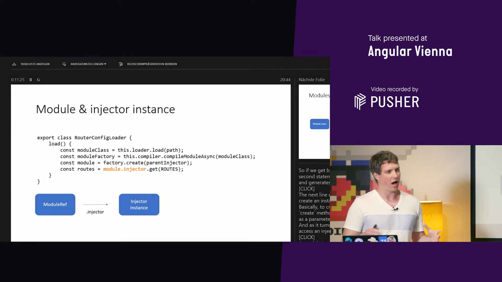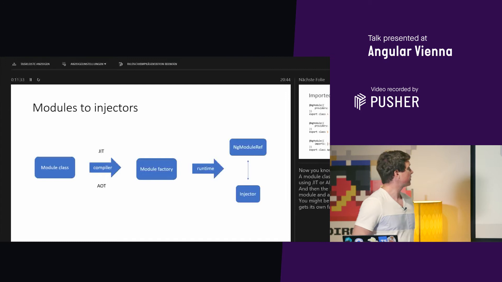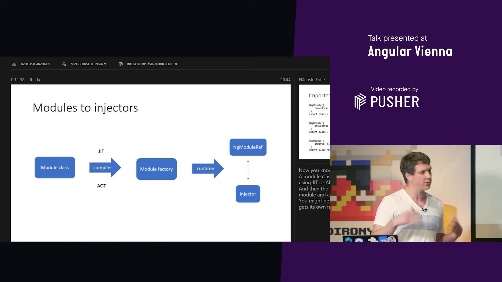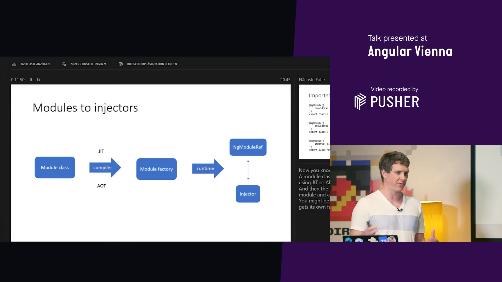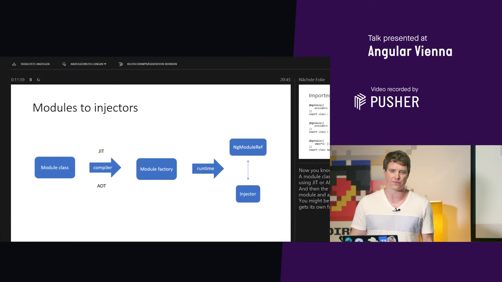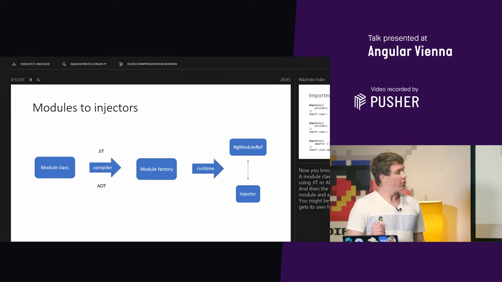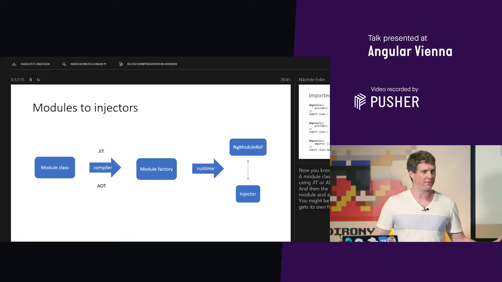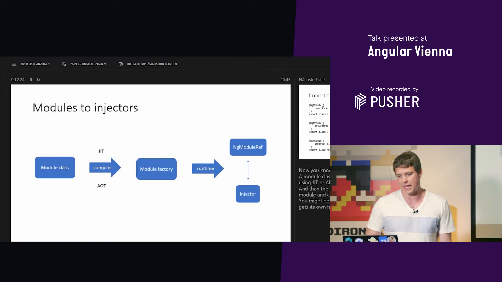So in Angular, a module instance is an injector. Let's recap: we have a module class, we use the decorator to create a module from a JavaScript class. Then, using either JIT or ahead-of-time compiler, we create a module factory with provider definitions. Then we call the create method on the factory at runtime, and we get both an instance of an injector and an instance of a module — and as I mentioned, they are the same. Looking at this diagram, you might wonder: if every module in Angular gets its own factory, do five modules with some importing others all get separate factories? Let's test this.